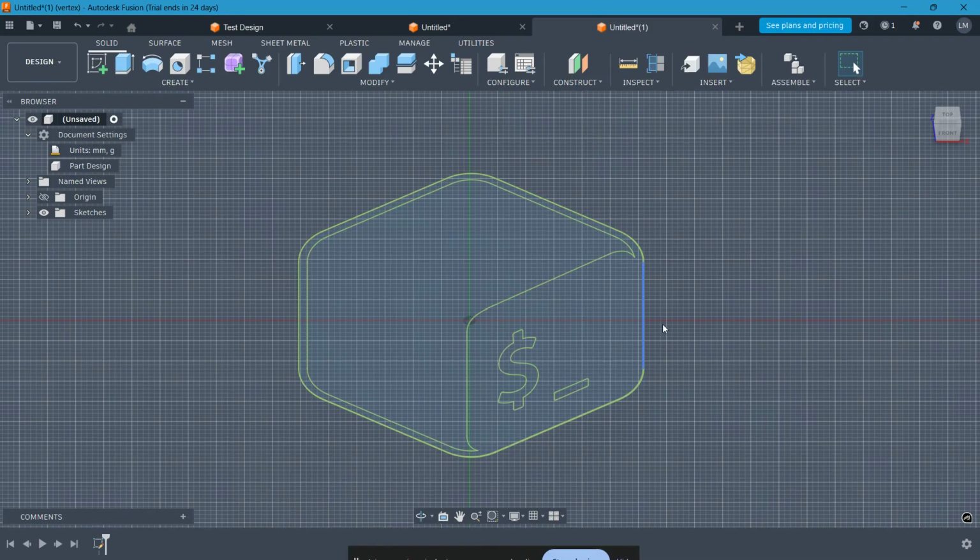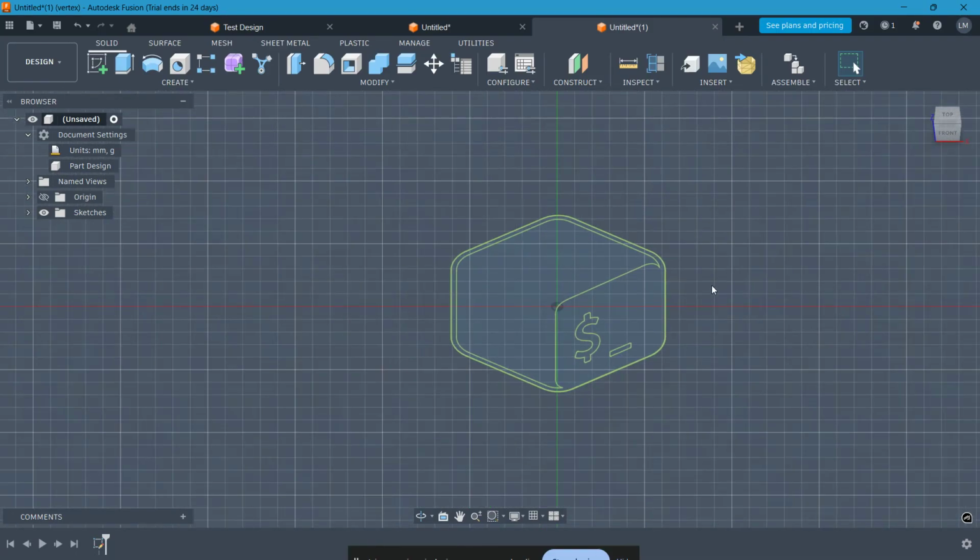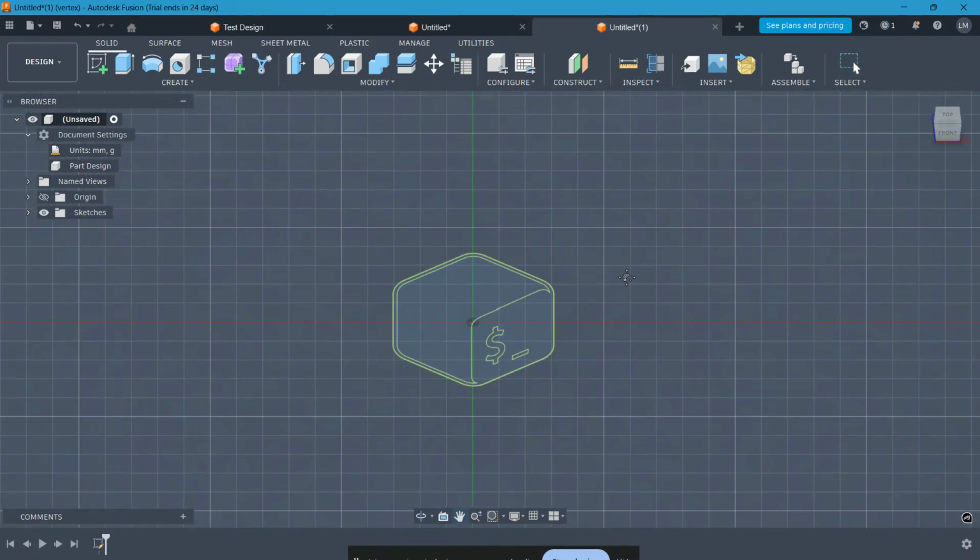Now check that all your paths are fully closed. This is really important. Go through your shapes and make sure there are no gaps or broken segments. If needed, join endpoints or use a close path function. Once your SVG is cleaned up, save it and head back into Fusion 360.